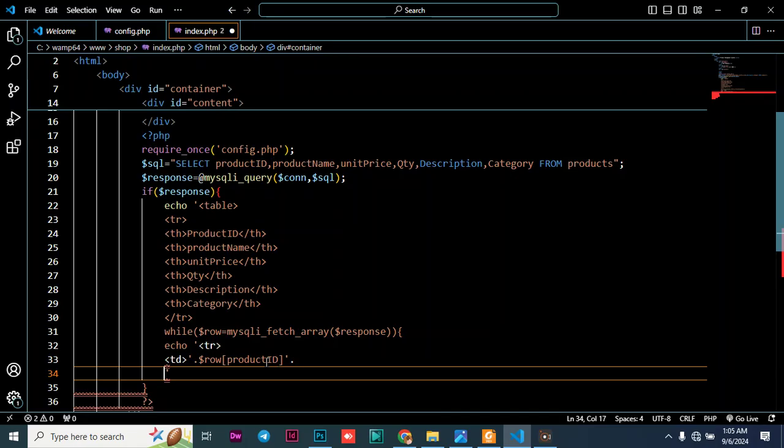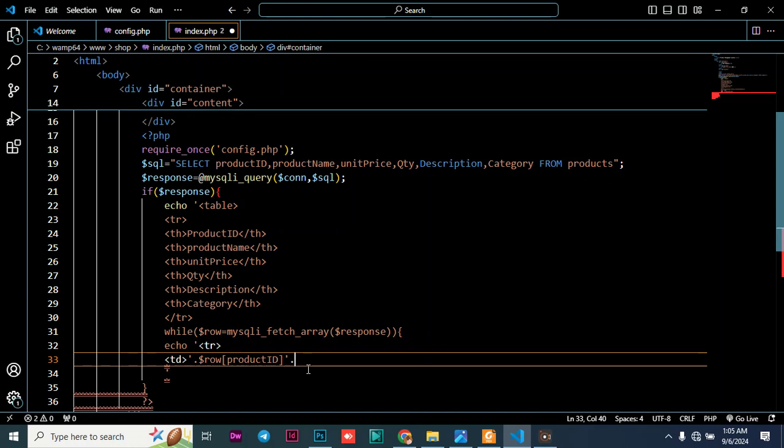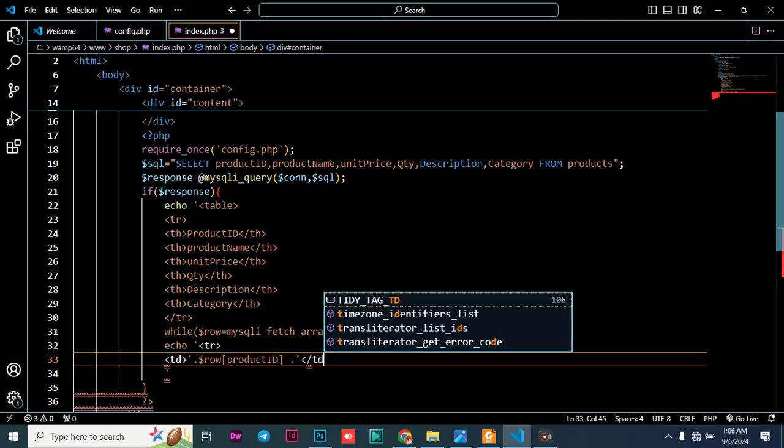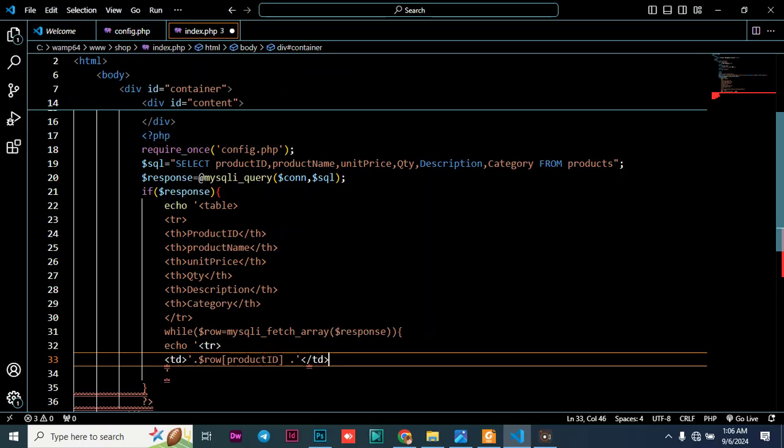Yes, so we have this and then we have this. So this concatenation should come in there, here. That is where the concatenation is supposed to come in, and then now you close your td like that. Very good. So that's it for that.